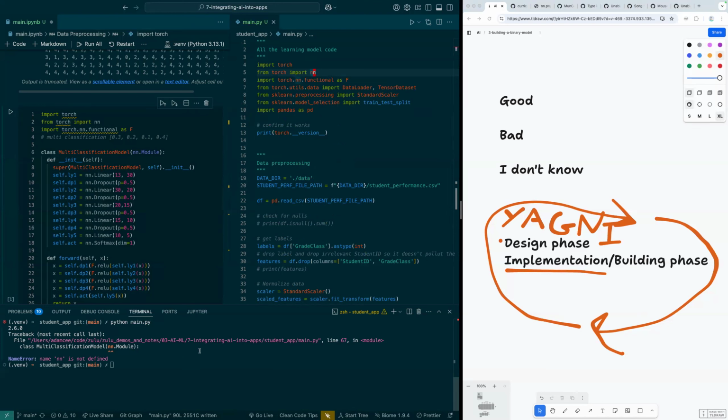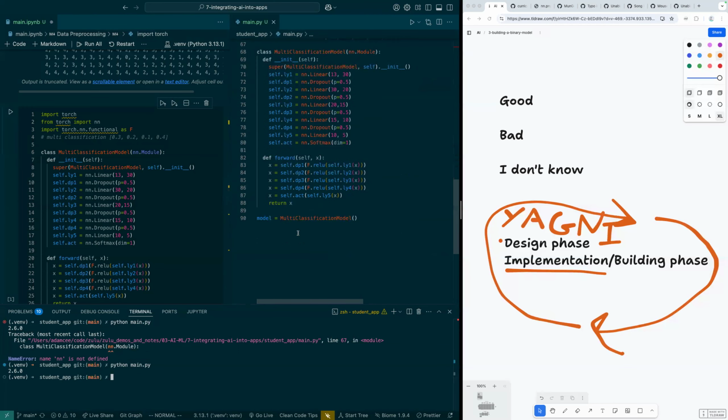But imagine if I wasn't running my code as I go, and instead of one nice little error message like this, I had like 10 of them. I think it takes time to develop this workflow, but once you do, it will help you debug and it will help you be more productive.